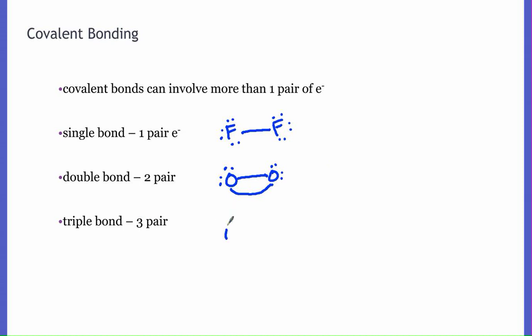And a triple bond, that's like my nitrogen example, right? Nitrogen has three single electrons, being in group 5. So it can make 3 different bonds sharing pairs of electrons, and it can make 3 bonds with another nitrogen. So these 3 examples, you see a single, a double, and a triple bond. You should be able to form bonds between atoms in a similar fashion.